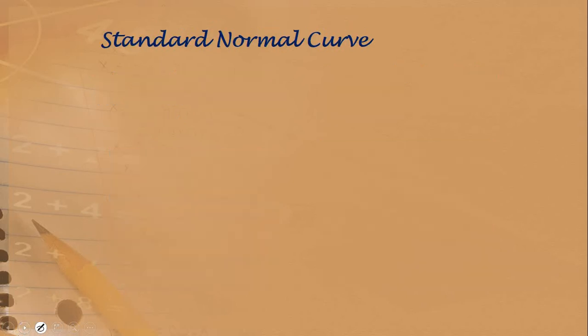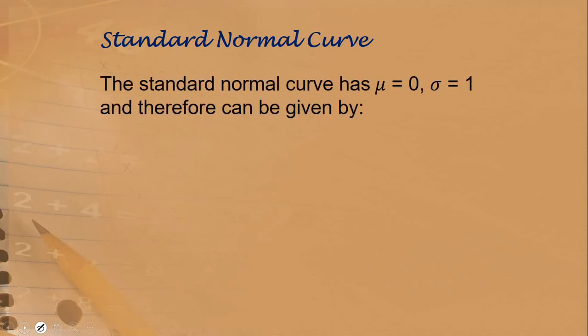So we can also talk about the standard normal curve. If we ever hear written standard normal, and this is quite common language used, the standard normal curve has a standard deviation of 1 and a mean of 0. We are going to come back to this again later, but these 2 points, standard deviation of 1 and mean of 0, is how we define the standard normal curve.